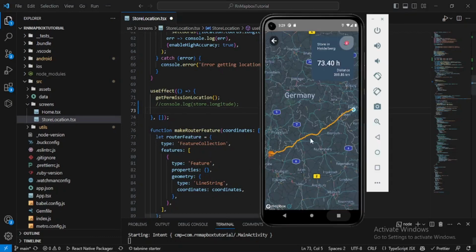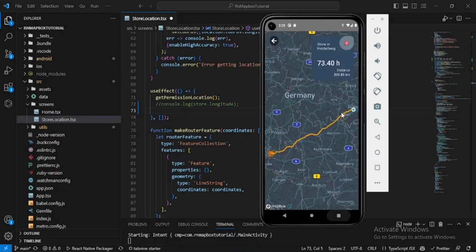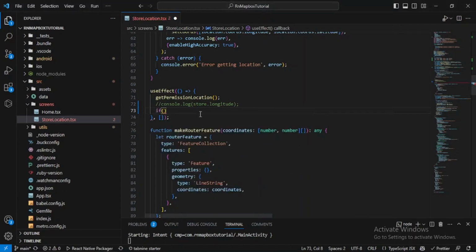In order for this route to be updated dynamically and instantly, we need to call it in a useEffect, okay? The createRouteLine, which is our function that determines this route right here, needs to be updated depending on what the user selected as a routing profile. So for that, let's say if selectedRouteProfile is not null.